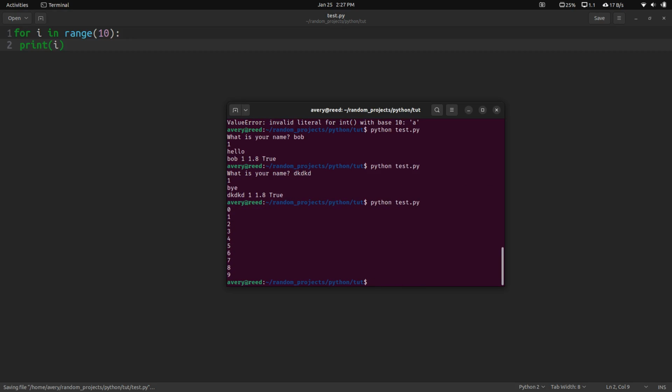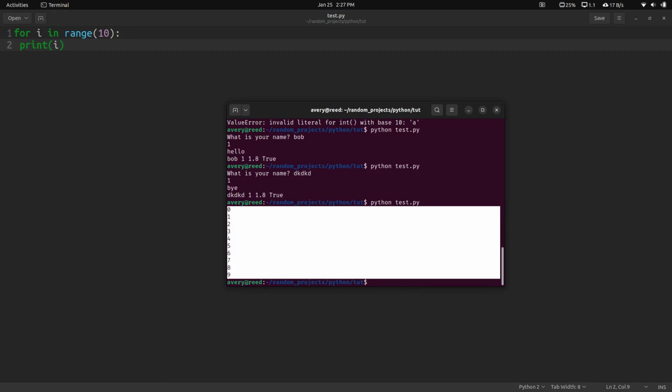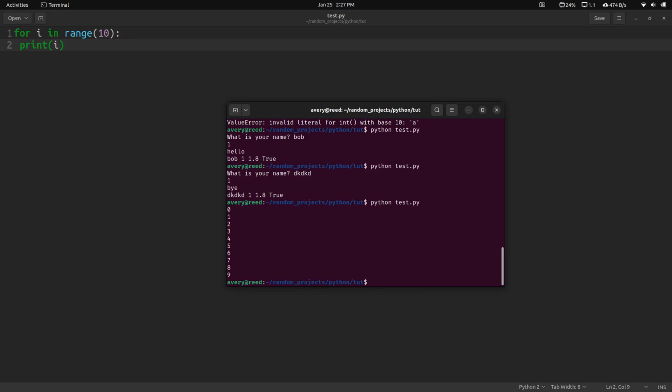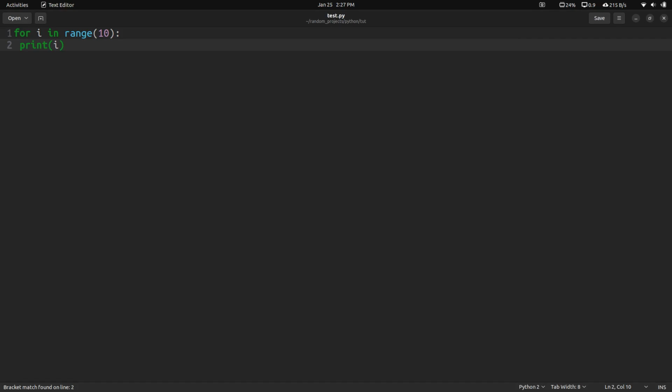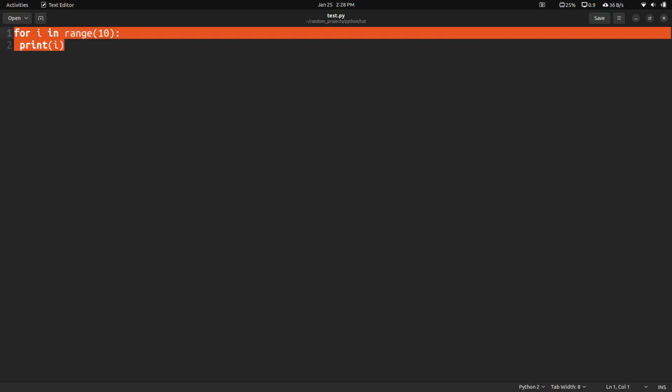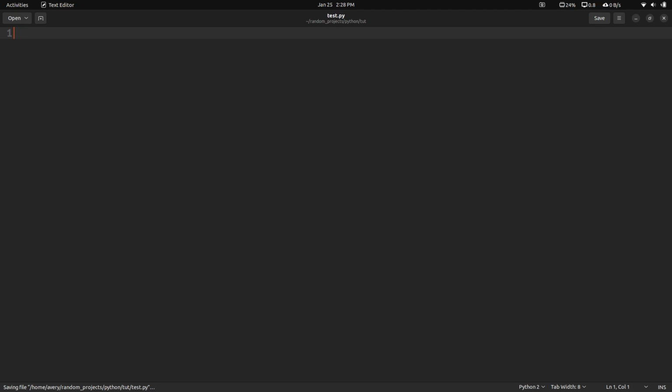So right here we run it. It starts from 0 and prints all the way to 9. That's because in almost all languages, when you count, you'll start at 0. So just imagine that 0 is 1 and this 9 is 10. That's just something you need to notice and know about when you go ahead and try to do math and things. Of course, just doing basic math, it's going to start at 1. 1 is 1. But when you have a list of items, you know that the first item in the list is going to be 0. And we're going to see that further down the line. So that's a for loop. We'll cover a little bit more on how to use for loops a little bit further in the video.